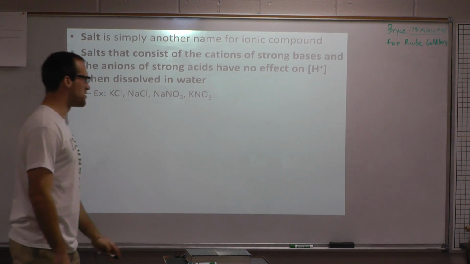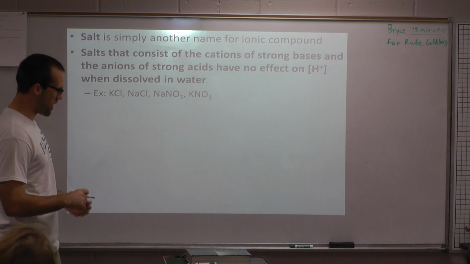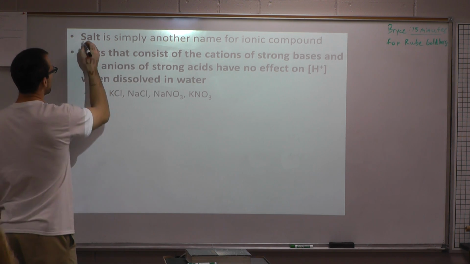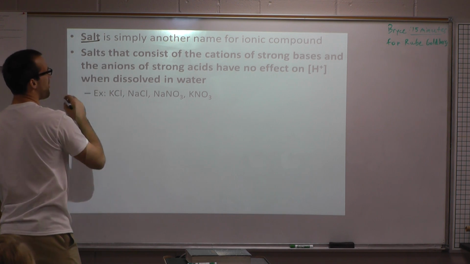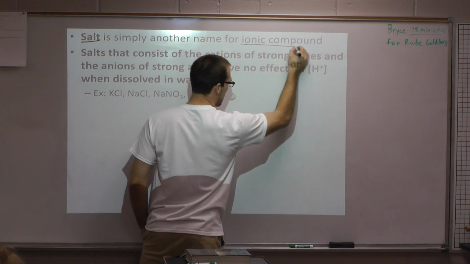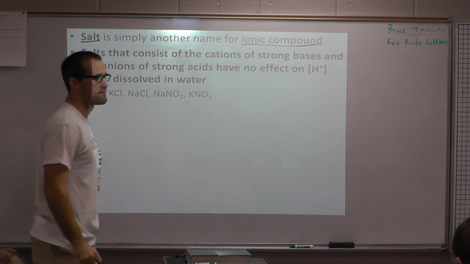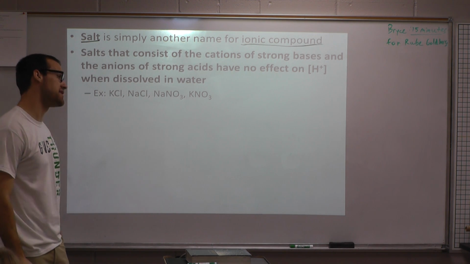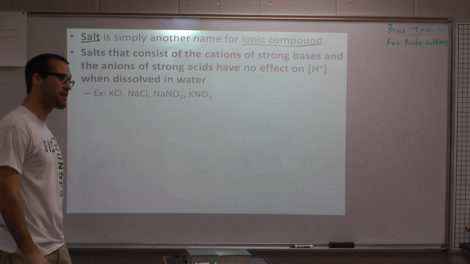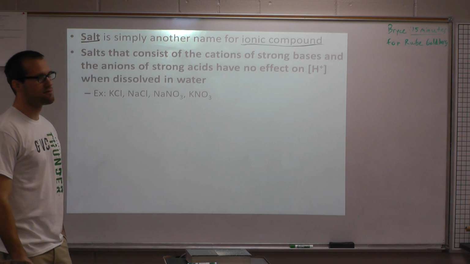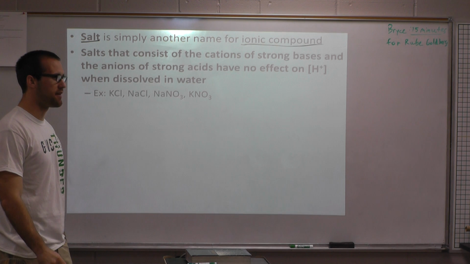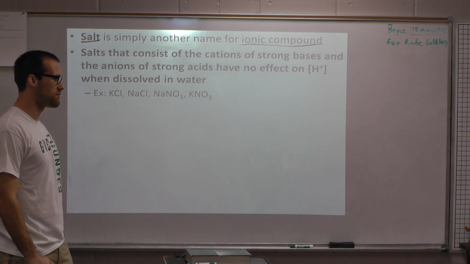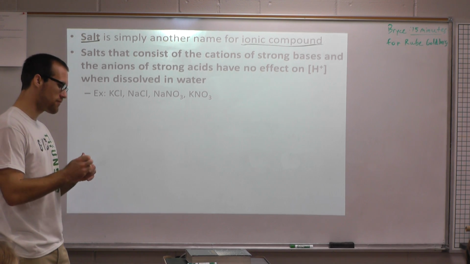Now, you've heard me use the term salt, and you probably even heard me use the term salt in the correct nature. Salt is really what we use to define any ionic compound. So not just NaCl is classified as a salt. CaCl2 is, KCl, KBr, KI. All of those ionic compounds are classified as salts.